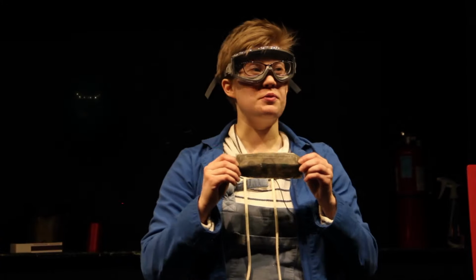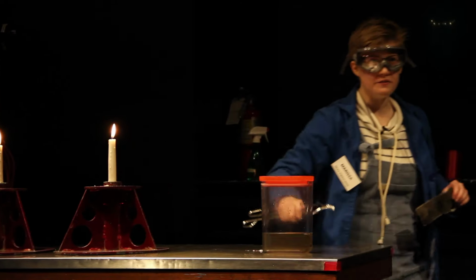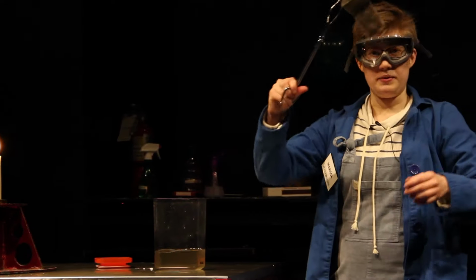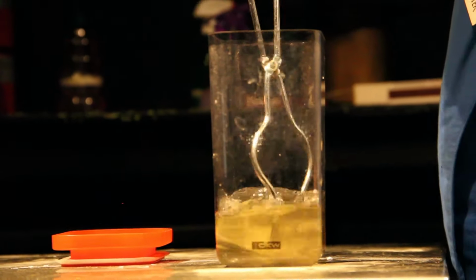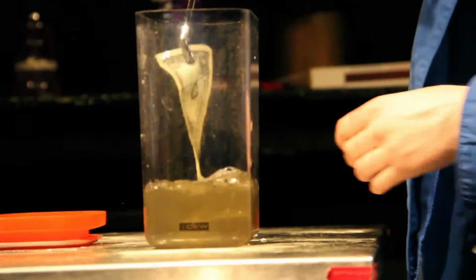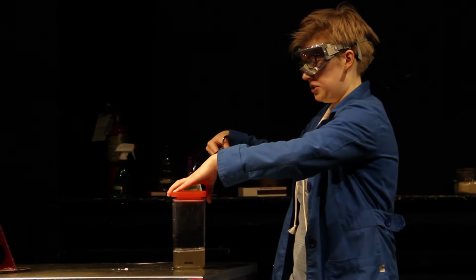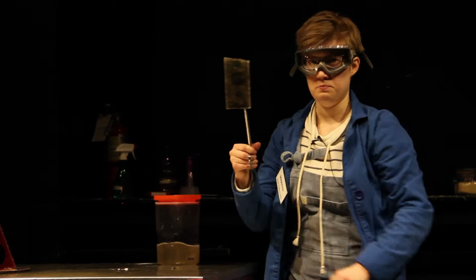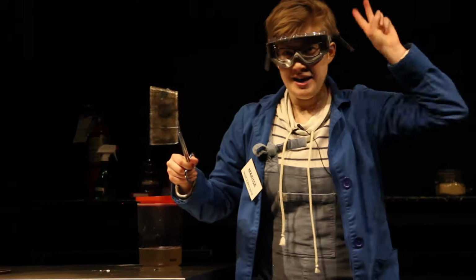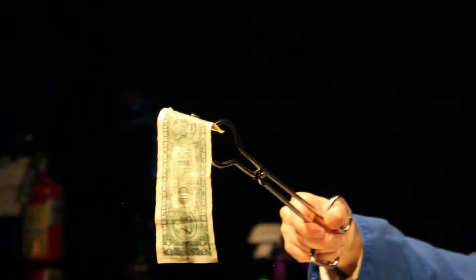So I'm going to try to burn up this $1 bill. But just to make sure it burns, I am going to soak it in more of that isopropyl alcohol I have right here. I'm going to take this $1 bill and stick it in this container. I'm going to make sure it is well and truly soaked. There we go. Plenty of isopropyl alcohol on it. Awesome. I'm going to scrape off the extra liquid just so it doesn't drip too much. And I'm going to try to burn up this $1 bill on a countdown of 3, 2, 1. Here we go. Oh, look at that, folks. Money on fire.